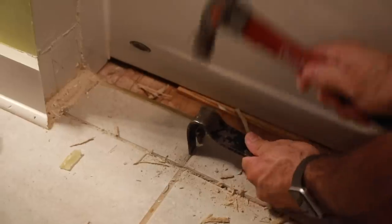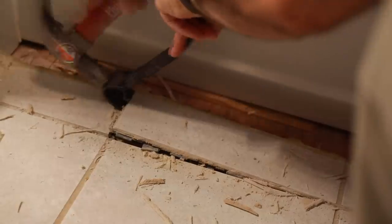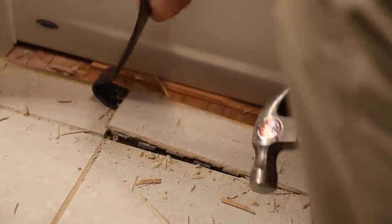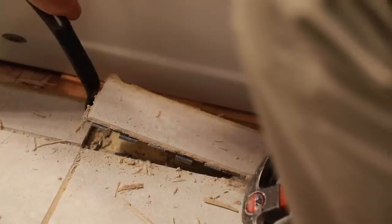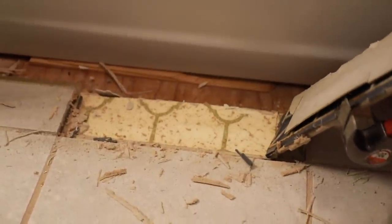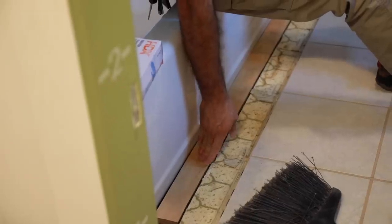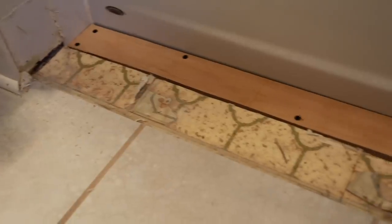They made adjustments around all the plumbing, and at the top of the wall panels they added a trim and more whiteboard. Now it was time to tackle the last step: fixing the flooring. We had a 32-inch tub and moved to a 30-inch, so we needed to repair the tiles in front of the tub. The plan was to cut a piece of plywood and build up the subfloor so there was something to glue the tiles to.